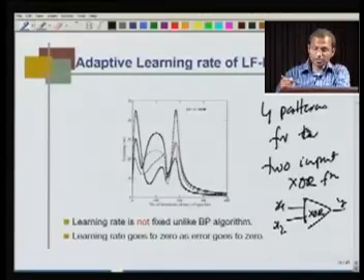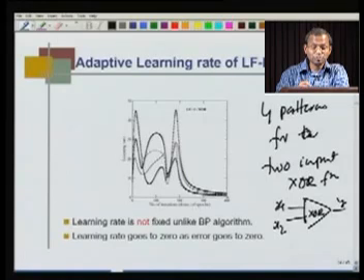So, that is what is important, how the learning should be done. In the beginning, eta should be very high or whatever is necessary, but as the learning is over, for the patterns the network has already learnt, then the eta should be 0, but for back propagation the eta is always fixed, all right. So, this is important, that is the meaning of adaptive learning rate. It has 2 important properties: eta is time varying, and as y tilde converges to 0, eta also becomes 0.